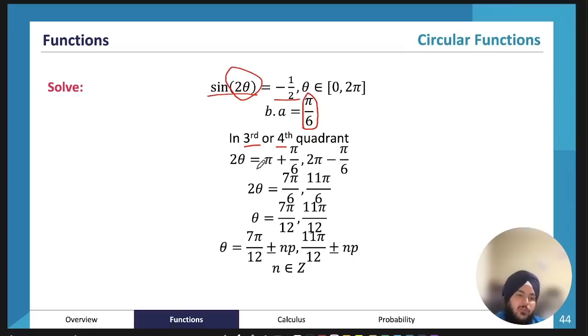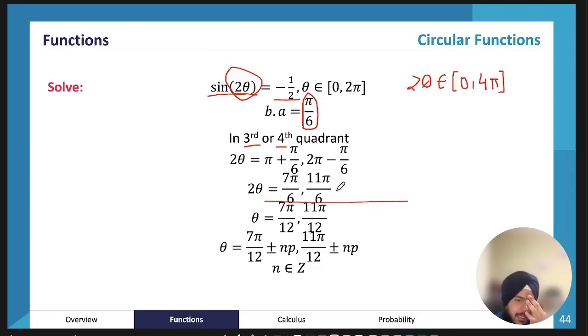So once we've done the first two values, we can find all the values in the given domain. How you determine the domain if it's been adjusted is you literally just apply the same transformation. The theta has been doubled, so therefore the domain is also doubled. So essentially it's 0 to 4 pi as the new, adjusted domain. Therefore we're solving 2 theta for 2 rotations, because 4 pi is 2 rotations. So we will find the next two values.